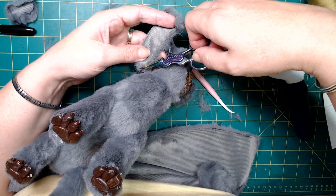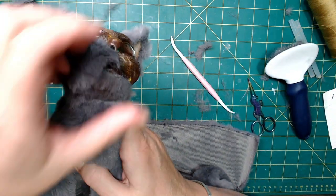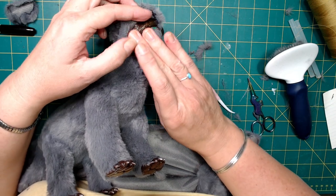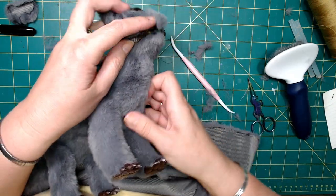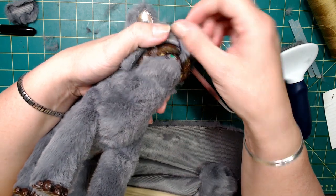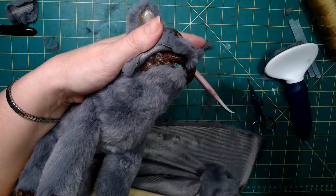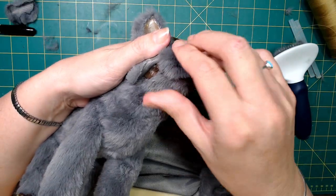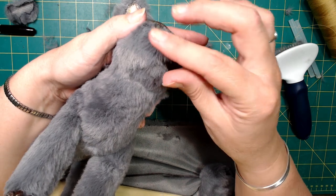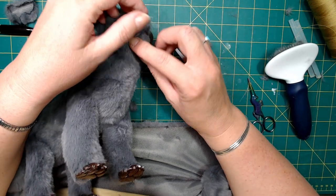And there you go. So that should be almost right. Always make sure to pull anything extra off, because it's hard to get once it's glued down. Down along the edge of the lip, all the way to the neck. That's it. And using my nails, I'm trying to get it to curl under so that the mouth is correct.